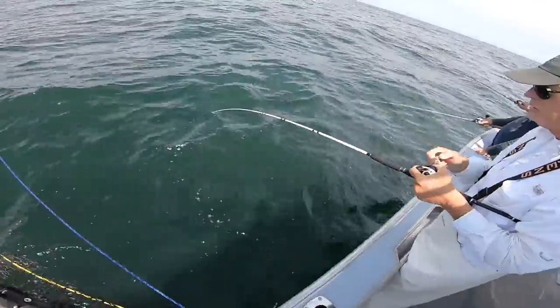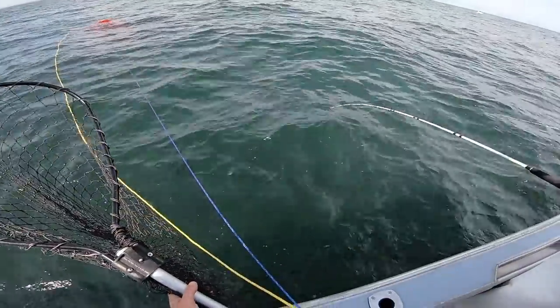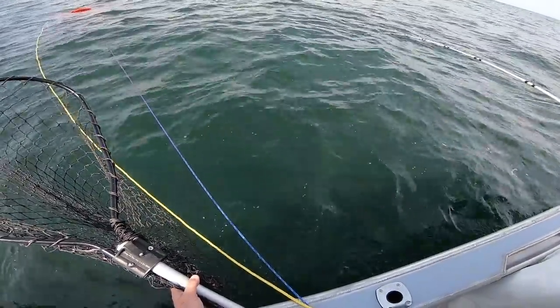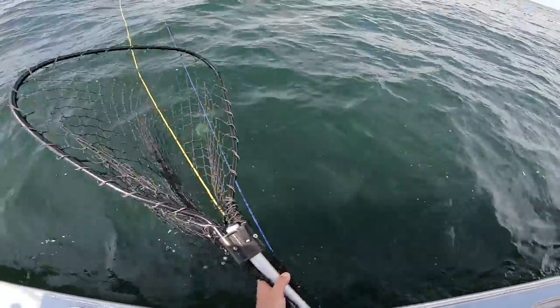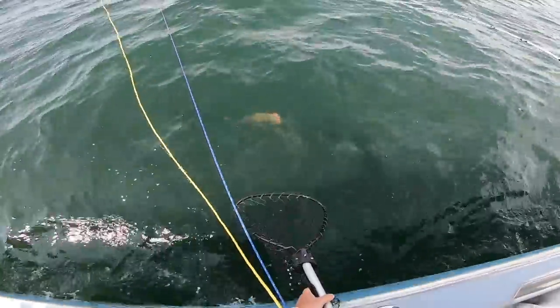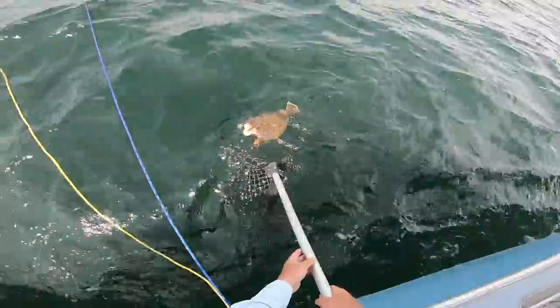I know it looks like I'm just running around with the net. You've got to understand, it's a 6.5 hour trip, so there's plenty of time. I've been fishing hard the whole time, but yeah, I'm netting the fish for everybody. Keeper, right? Might be a keeper. I'll swing it into you. That's a little one, man.